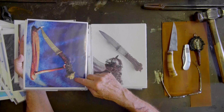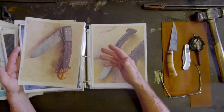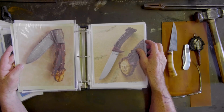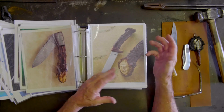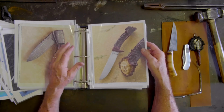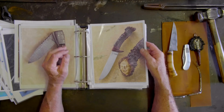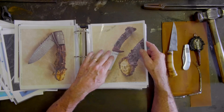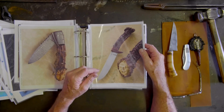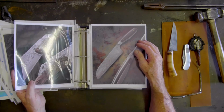This is another one. I do a lot of carving, a lot of goblins. Everybody says, well, why all the fantasy? Because it's always correct. If it's your idea, your fantasy, then it's correct. This is a knife I made for a young man whose family wasn't wealthy, but he wanted a knife made from a deer antler of one he harvested. And I made that for that young man, and he's become a success story.